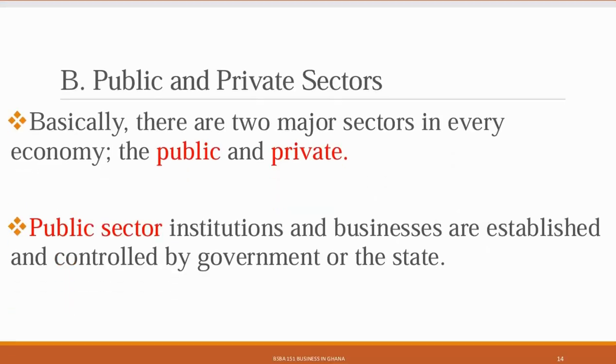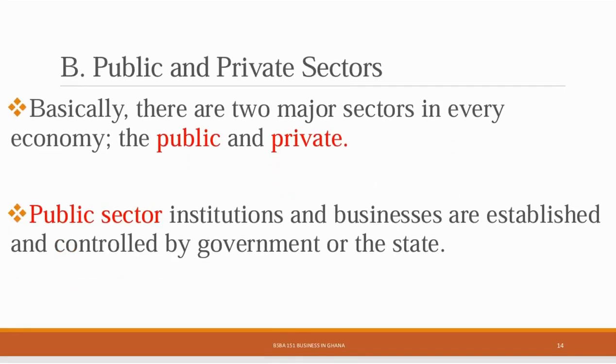Okay, yes. Then let's look at another classification. We have the public and private sectors. Now we are done with the formal and informal sectors. And under informal, we realize we have rural and urban informal sectors. Now we are going to look at public and private sectors. So when you see the word public, it means you are talking about government. Anything that talks about public deals with government, and anything that talks about private deals with, let's say, an entrepreneur or a private individual. I hope you get that.